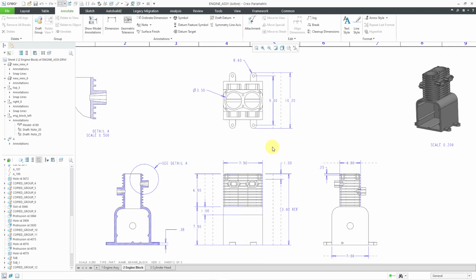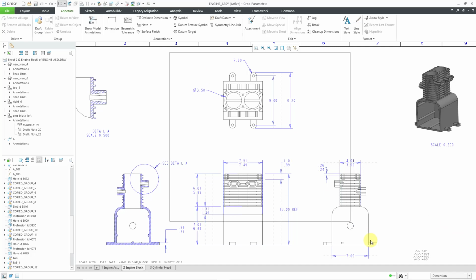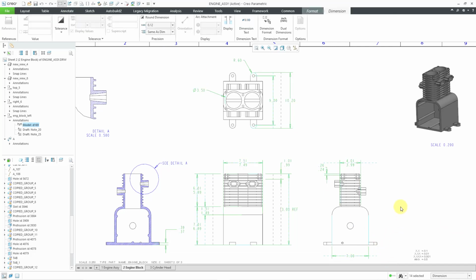Now I'll close here. I'm going to zoom in and zoom out to repaint, and when I do that, all my dimensions are now appearing with tolerances if they have them. Right now I see that a bunch of these tolerances are appearing as plus minus, or upper and lower bounds. Let's say I want to change those different values. Well, again, I can swipe a box over my different dimensions. I'm going to change my selection filter to dimensions, and then grab those different dimensions.